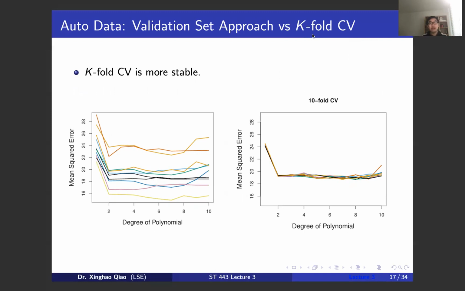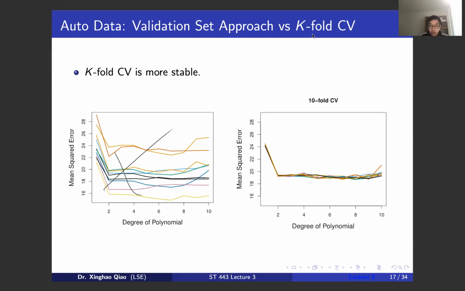Every time you randomly split the data into 2 parts, so the number of observations you treat in the training data set is only half of the information from the data set. That actually will create very high bias and high randomness. Therefore, every time you estimate the mean square error curve for the testing data as a function of the degree of the polynomial, the curves are highly different. So this is not a good result, although it is computationally very efficient.